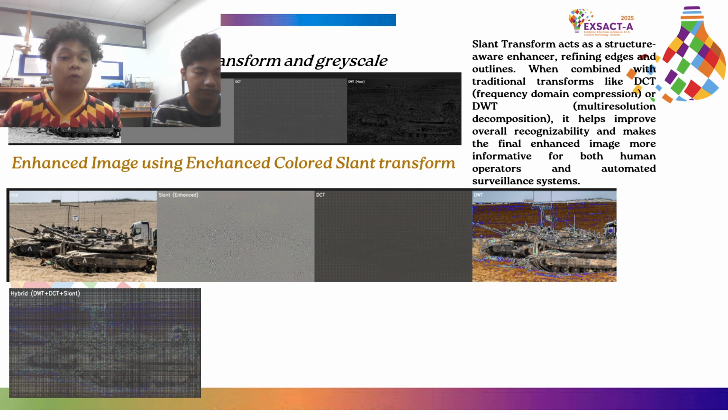And then after we combine everything, it becomes a hybrid transformation. As you can see at the bottom of the pictures, it's still blurry, but if we filter again, it will become much better than the original versions. Or maybe it can be used in real time, especially in a war zone, right?